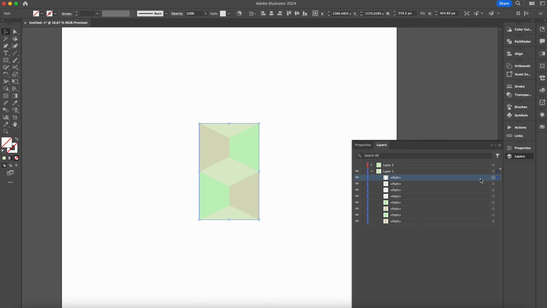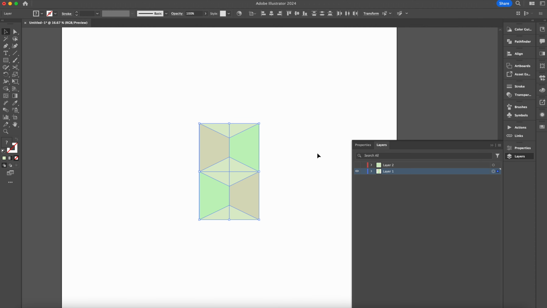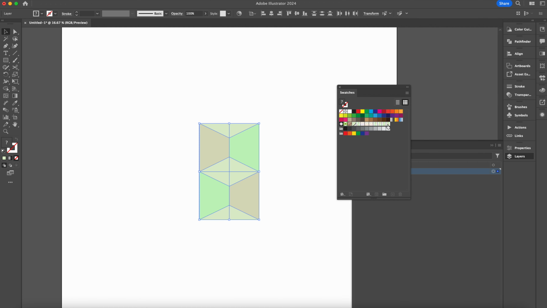So now I'm going to move this all the way to the back because I still need this outline box. It's very important for the pattern to have that outline box to understand where the pattern finishes and ends. Even though the pattern does align to its own square, the square is always helpful for Illustrator to get a good idea. I'm going to click on it, and let's see if it lets us make a clean pattern now.